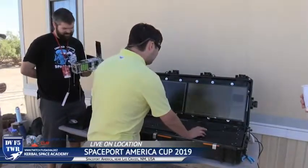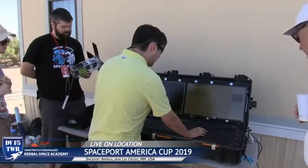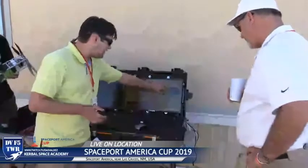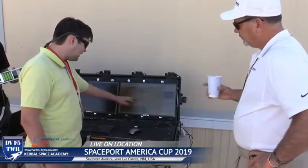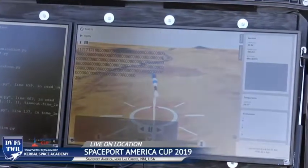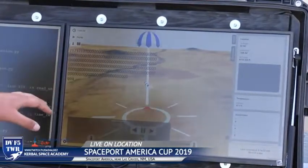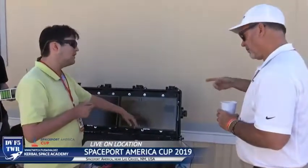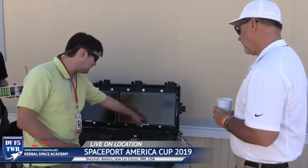We also have a replay feature where we've fed in some test data so you can see it working. This is playing from a CSV file, but you can see latitude, longitude, and altitude all changing, temperatures updating, and the orientation of the rocket changing according to the quaternion values. What are the approximate sampling rates? The best we found was about one second to three-quarters of a second; otherwise data would start to blur together. At half a second it would start to merge. When replaying, we interpolate between one-second increments so it looks really smooth.